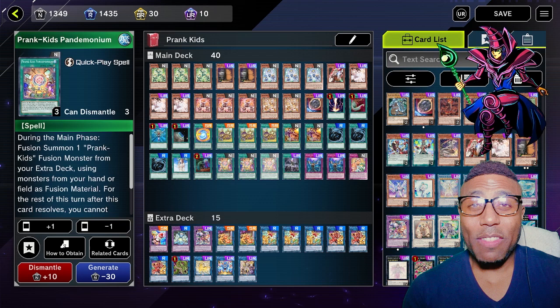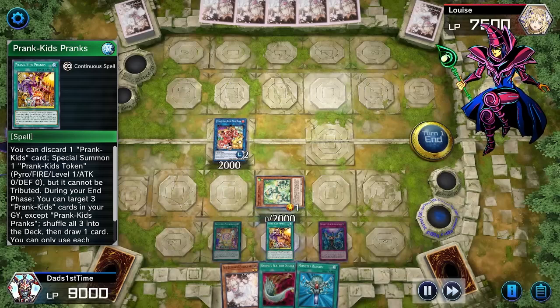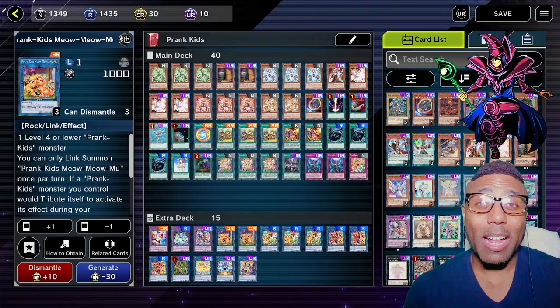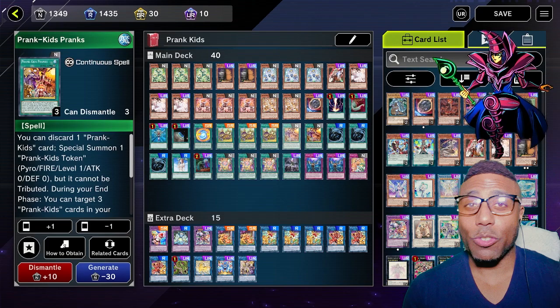In the end phase, Prank Kid Pranks' secondary effect will activate. So make sure you add all the cards that are not named Meow Meow Moo. Remember, this card is your savior card. This card is what's going to help you win the duel. Once Prank Kid Pranks resolves, you will also get to draw a card, so you get a plus one, and then you end your turn.